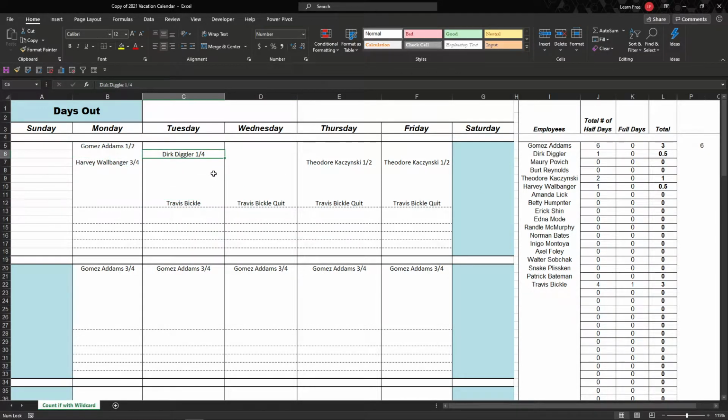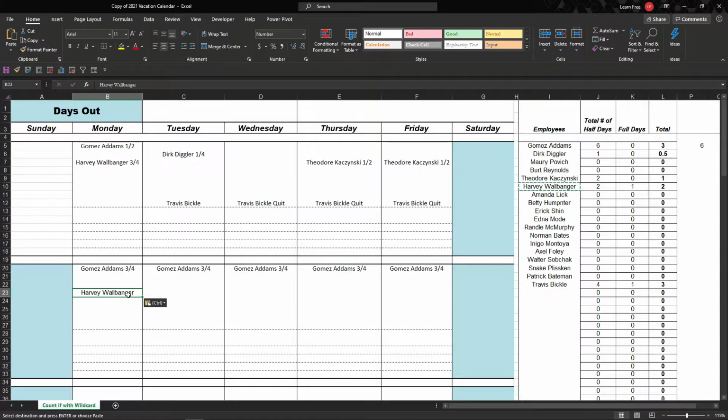Now, if we did a normal count function, we could do it with just the names here, but that syntax afterwards is going to screw it up. So this is a quick example of one way to keep it simple, another way to eliminate a lot of errors you'll have in terms of getting counts accurately, changing different things. For example, let's say this Monday. We're pretty sure Harvey's going to be off. So we'll copy him in there.